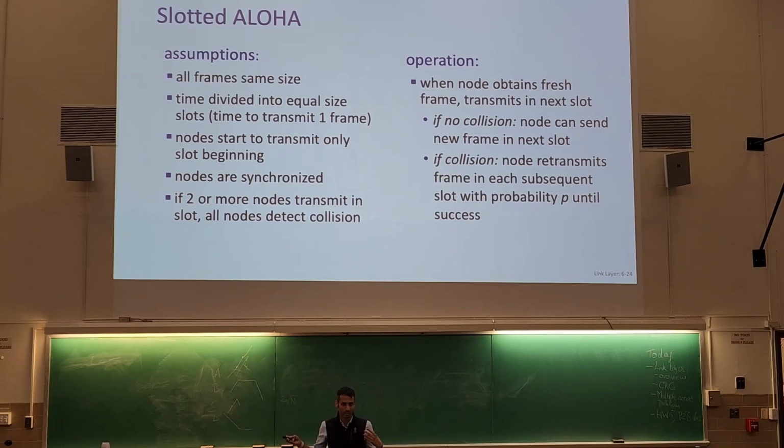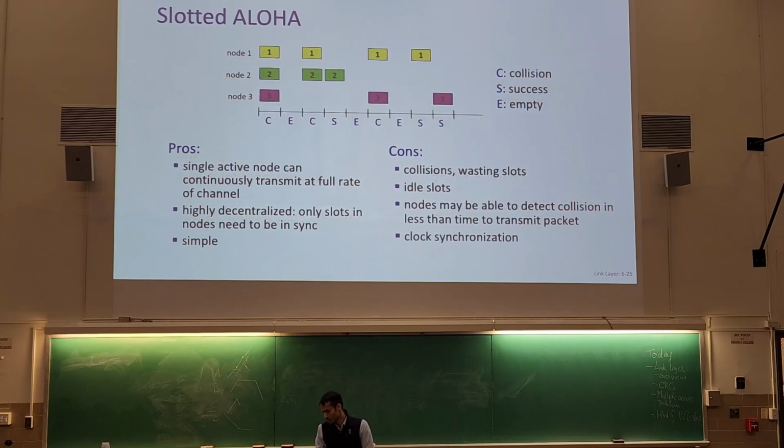If there is a collision in a slot, and we assume that we can detect it, then in the subsequent slot I will probabilistically transmit. I'll back off, which means even if I have data, I'm not necessarily going to transmit it in that slot; I'm going to transmit with probability P. P is a parameter of this protocol, and that's the essence of randomization in this protocol. Theoretically, this is how it works.